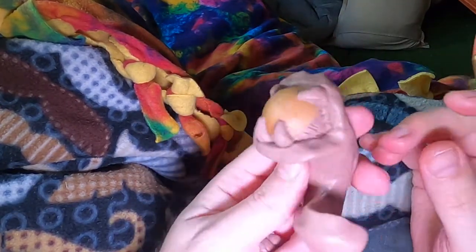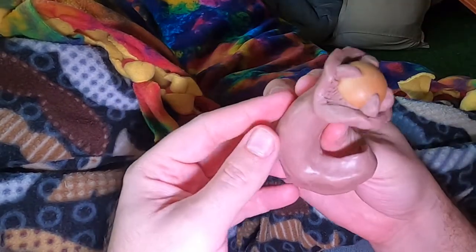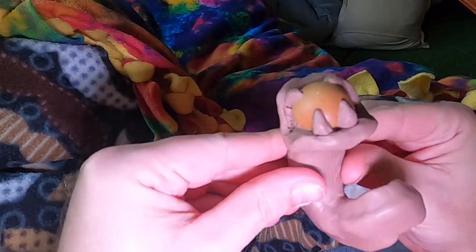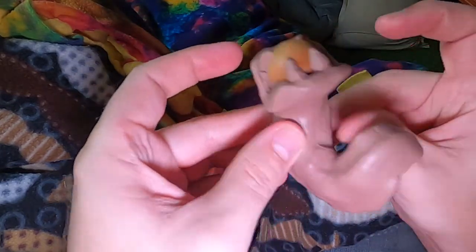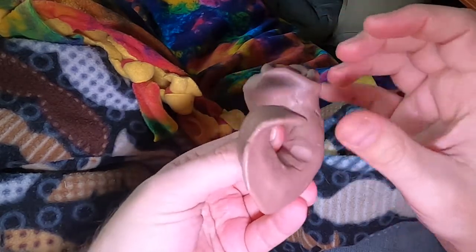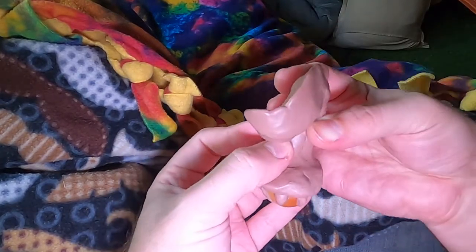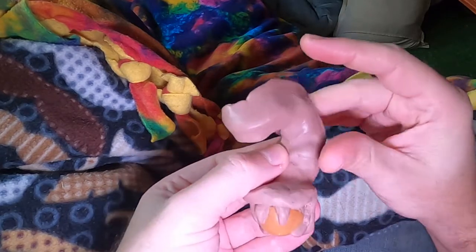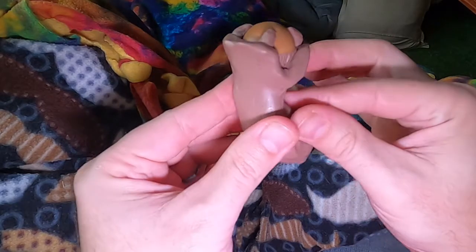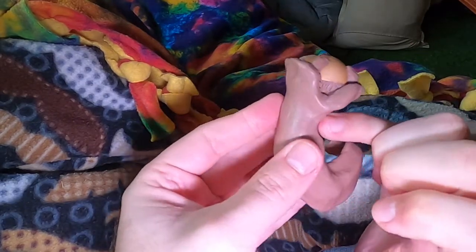So, at this point, it's just a matter of making the body the way I like it. And then giving it some lumps for attaching the fins to. Can just kind of accentuate some of the lumps here a little. Finger's too big for that one. Or thumb is anyway.